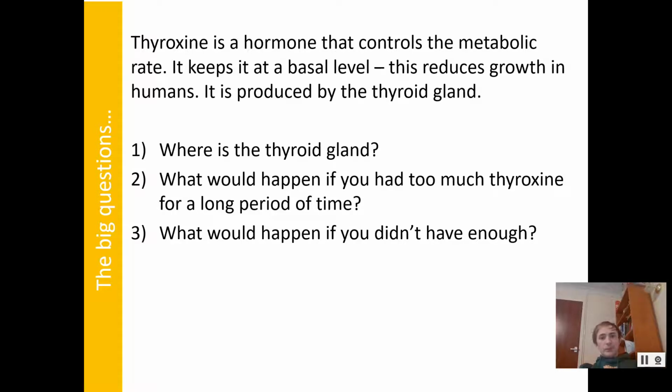Right, so hopefully everyone said the thyroid gland is in your throat, it's in your neck. If you had too much thyroxine for a long period of time, it will increase your metabolic rate quite dramatically. What happens then is you're going to use up a lot of your glucose and your carbohydrate reserves. You're going to burn up a lot of your fat, and you might think that's a very good thing, but if these chemical reactions are happening too fast, it actually causes a lot of issues for your body, basically running out of reserves of various chemicals.